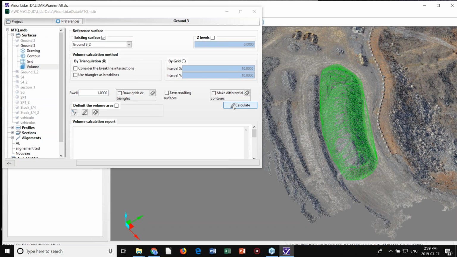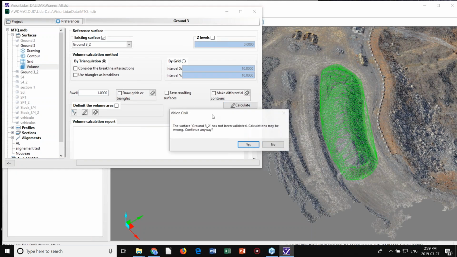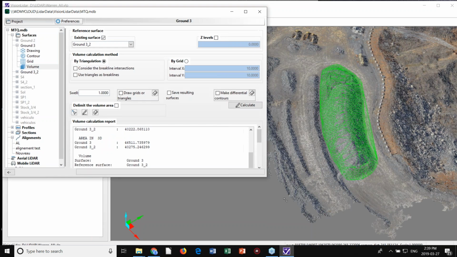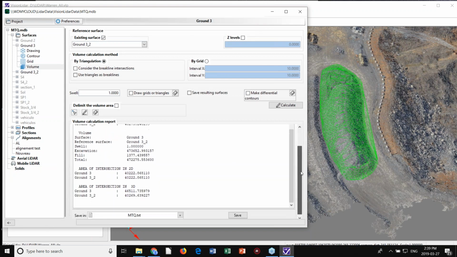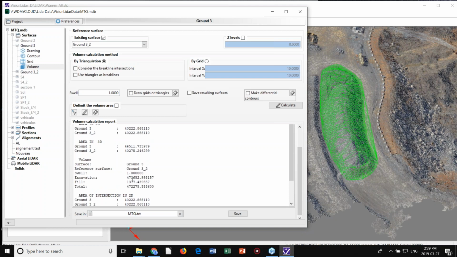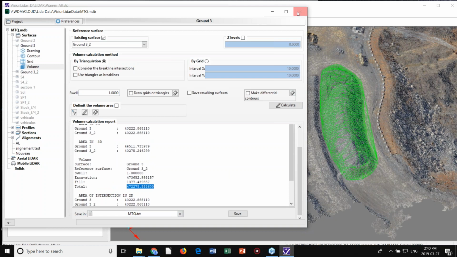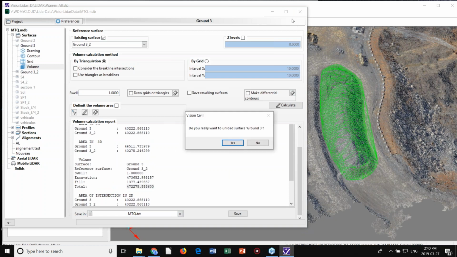But very easily we can generate a volume, and we can get our volume here, and we can save that report also to be shared with other people. So this is for the surface volume calculation.